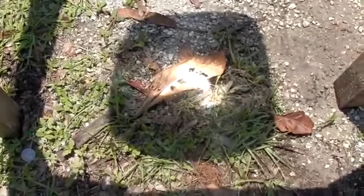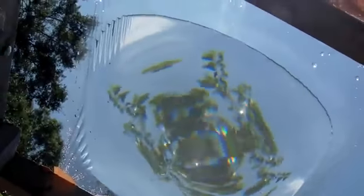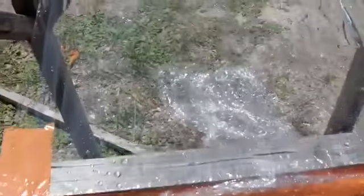Thinner material will sag more and cause a shorter focal length. This can actually be used for small scale cooking. One thing you want to be very careful of is that you don't want to leave this out overnight or when no one's around. And you also do not ever, ever, ever want to leave this plastic — once you drain the water completely out, don't leave it like this. Just a piece of plastic, because if rain comes and fills it up when you're not around, you can start a fire without you being there.